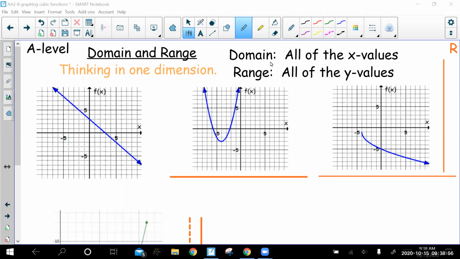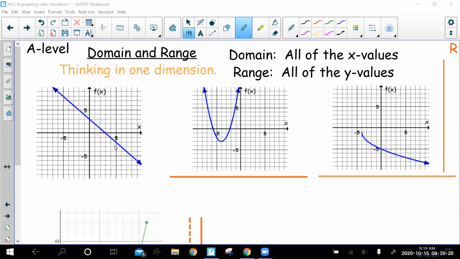So the domain is all of the possible X values of this function. And the range is all of the possible Y values of this function. And we write it as an interval, just like we did in Unit 1 when we looked at inequalities. Okay, we write it as an inequality. Where do the X's live? Now, there's all kinds of different things that can happen. And I tend to think of this as, where does a function live? What values can it reach?